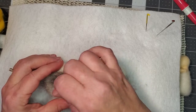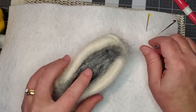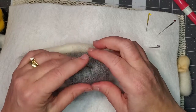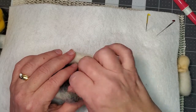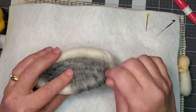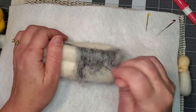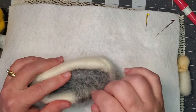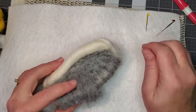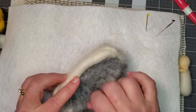So I'm going to probably speed this part up and see how we get with this, but you can see where I'm going here. I think I'll wrap this around this way. So I'm going to cover it all, and then I'm going to firm it down. I'll speed that up for you to watch, and if anything comes up as I'm doing this, I'll pop on and let you know what my thoughts are. But it'll probably take me a good 15 to 30 minutes to cover this and get it felted down. So I'll be back once this is done, and we will continue on with our hay.